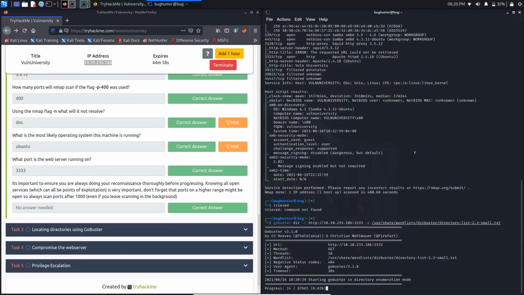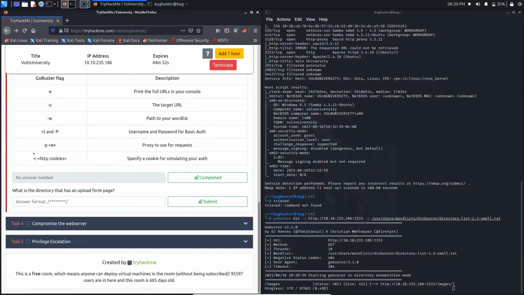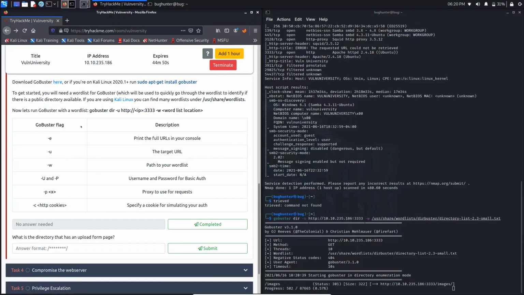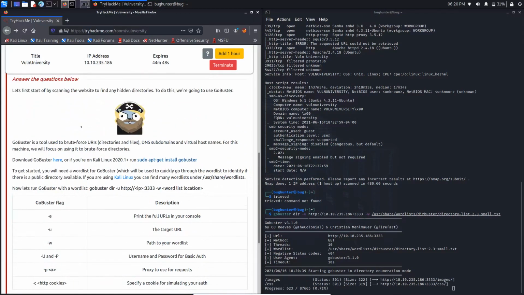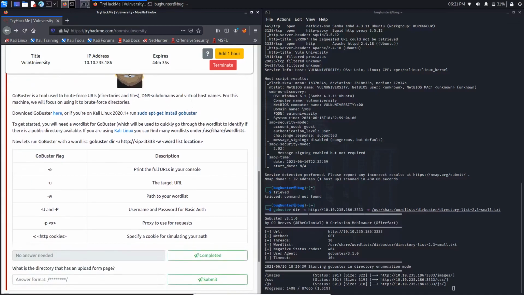Okay, now let's start scanning the website to find hidden directories. That's what we're doing with GoBuster here. GoBuster is a tool for brute forcing URL directories and files, subdomains, and virtual hosts. Here are some brief instructions on how to use it.